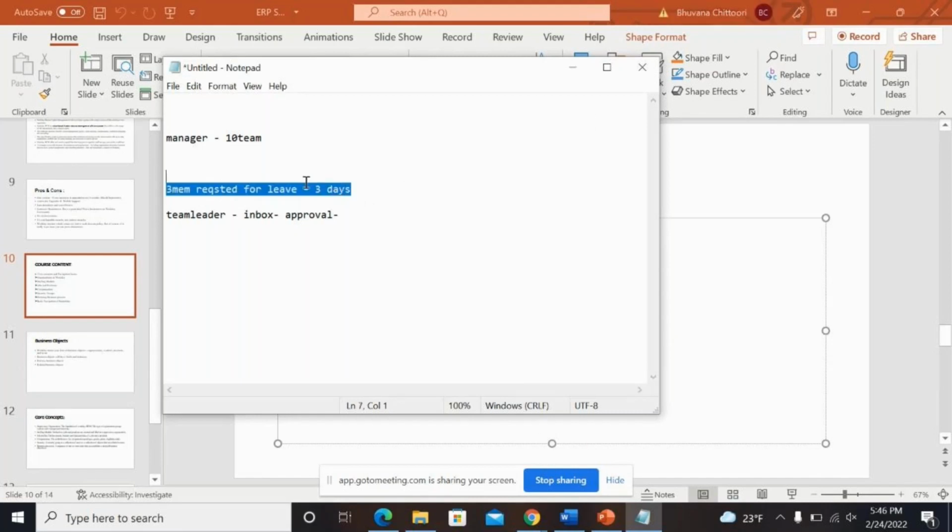Once anyone requests a leave of absence, it triggers the team leader. If the team leader approves, it will trigger the manager. And it's not like we have to maintain only 3 steps or 4 steps, nothing like that. It depends on project to project. Maybe in one project they don't need any approvals, but in another project they need 3 approvals or 4 approvals.